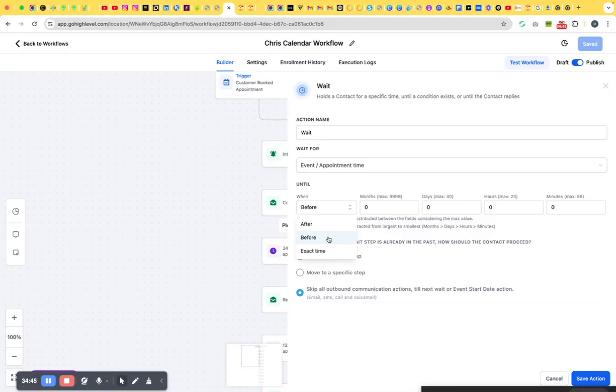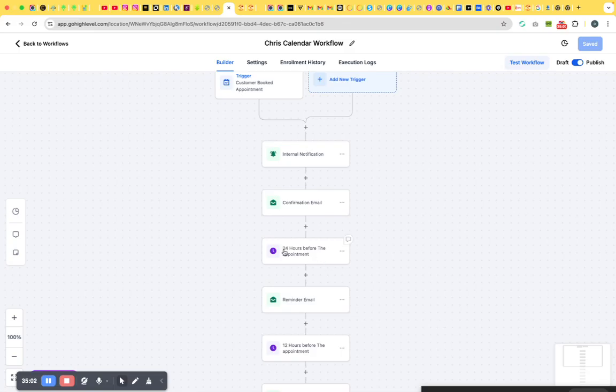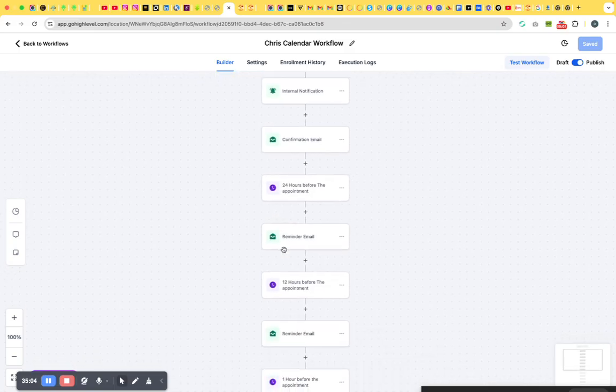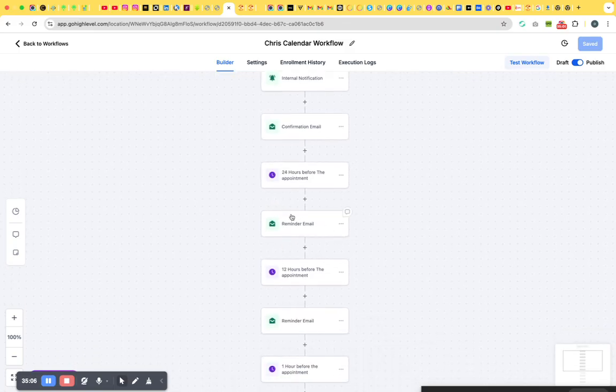You click on this and change it to event and appointment time. Once you change it, you see the ability to switch: are they waiting before the appointment time, after the appointment time, or the exact appointment time? You can choose the one that applies to whatever wait period you are setting.